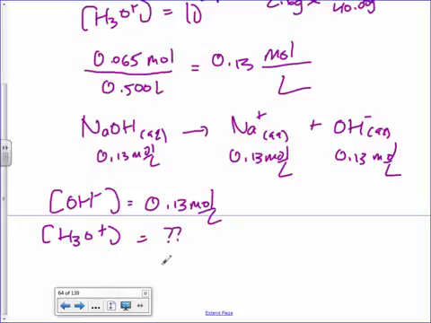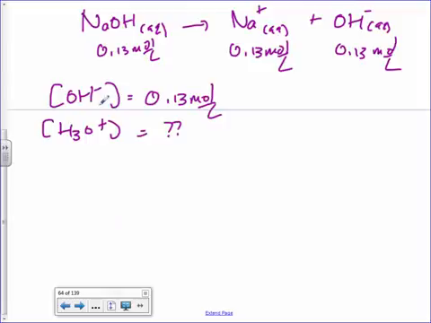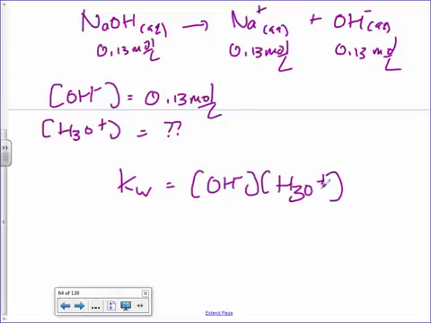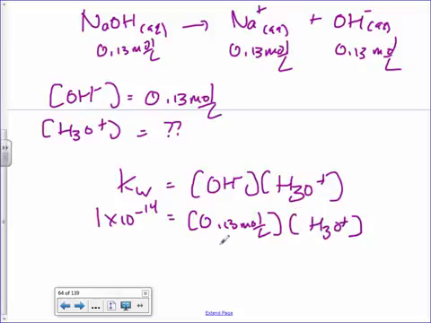All right, well, this is where the newest formula comes in. If we happen to know one of these two things, and we know the equilibrium constant for water, we can find the other. The Kw is equal to your hydroxide times your hydronium. Well, we know what Kw should always be, right? 1 times 10 to the minus 14. That's a constant. By the way, quick side note, what are the units for Kw? Good, yeah, there aren't any. If your OH- concentration is 0.13 moles per liter, and we're looking for hydronium, it's really just a quick divide to the bottom of the other side kind of thing, right?